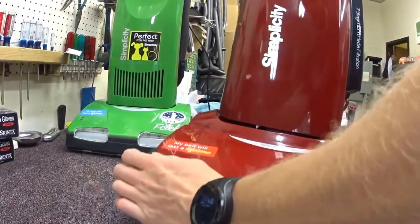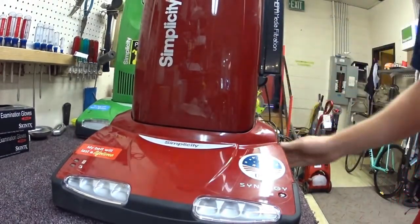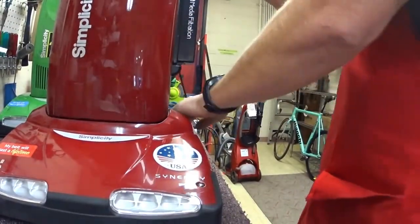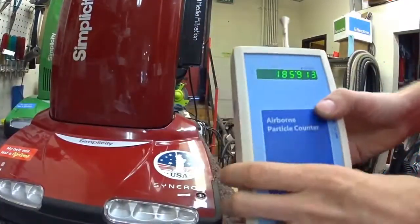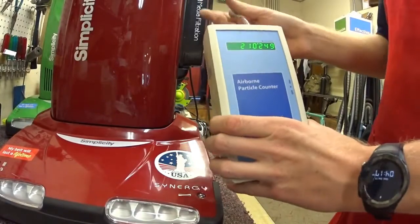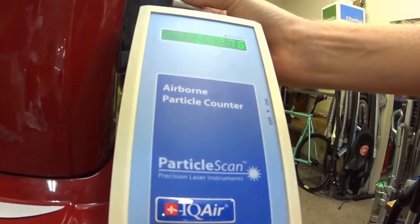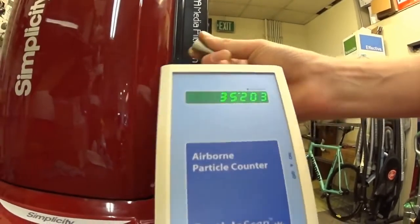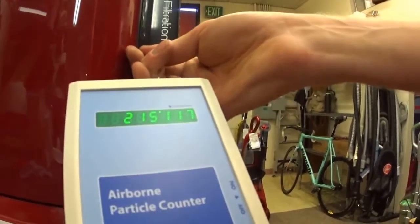Next is the big bad boy — the best that they can do. This is about the 40th version of this machine; they've made a lot of revisions. This one has a sealed HEPA filter here, but just like the other machine, it's got a motor vent here and similar places for air to leak. Let's test it right at the filter. That seals better than previous units — that is cleaning air right there, that is good. Now let's see right here — that's not cleaning air and it is leaking.